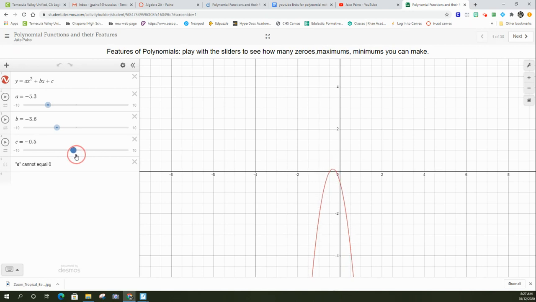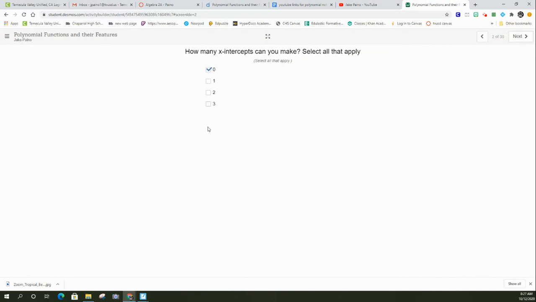There you go. And I was able to make 2. You cannot have more than 2. It's a parabola, so one turn; there's only 2 things going up and down forever, so that's it. How many extrema? With the parabola, there's always one vertex, always. You can't make it a straight line, then it wouldn't be a quadratic anymore, and you can't have more than one turn. So that's it.